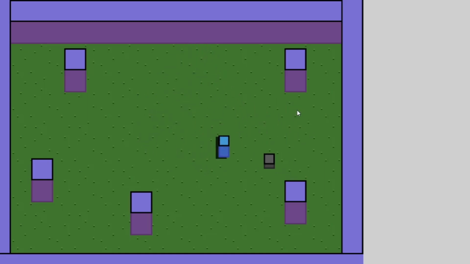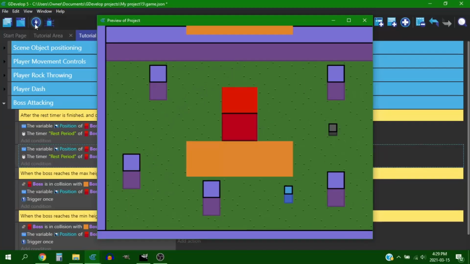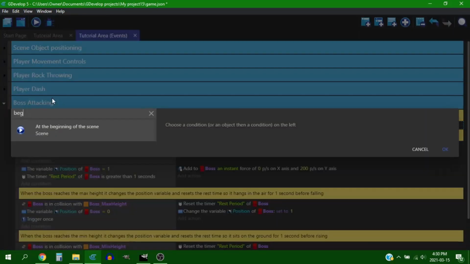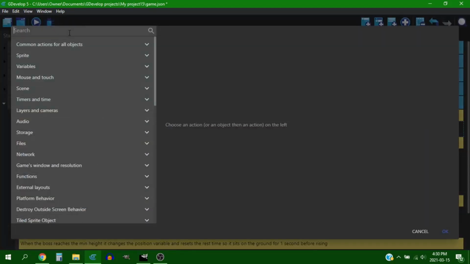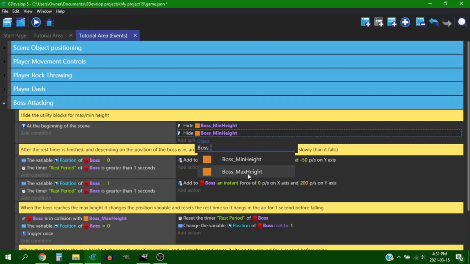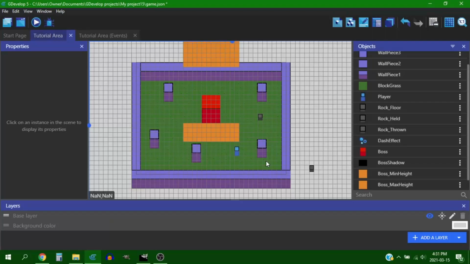Putting the boss into the scene was pretty straightforward. I hadn't written it down anywhere, but in my head I had pictured there'd be a shadow on the ground, the boss rises, and then falls and lands where that shadow is, so you know not to step where the shadow is. I never did go with the idea that the boss would be moving around the scene, but the shadow is still a good indicator of where the boss is going to land, so you're able to get out of the way before they land.